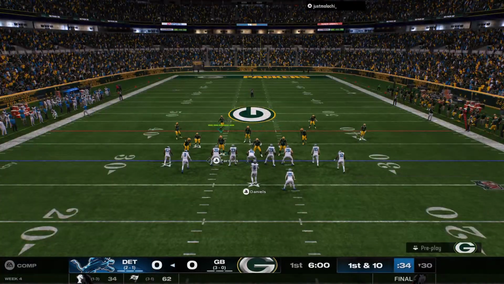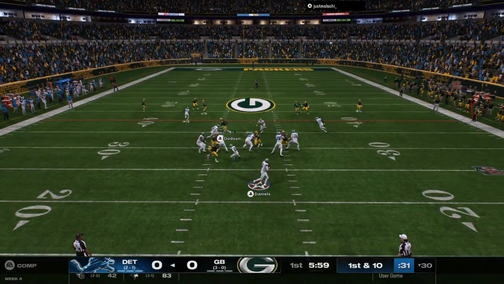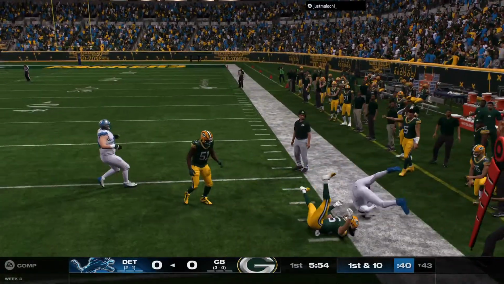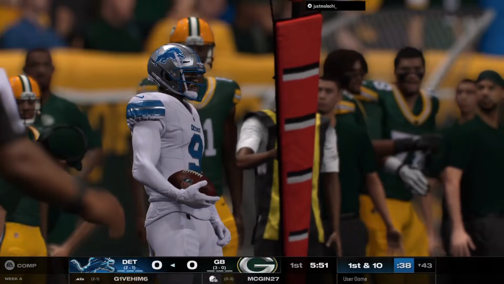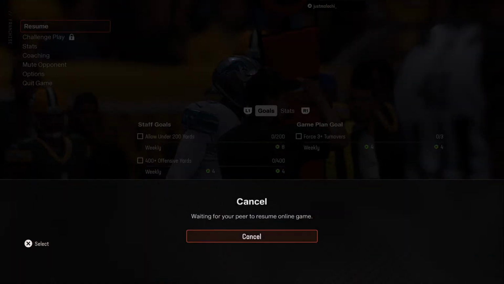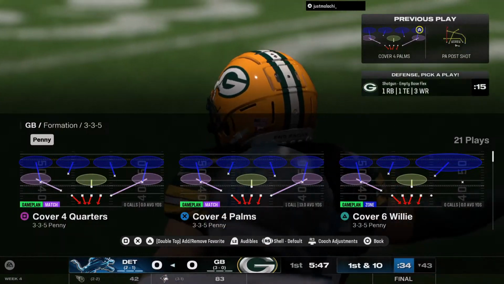So 1st and 10 now from the 30. Play action, now it's Daniels. They'll roll him out right. And connecting here with DJ Shark. And they get him down, but not before he takes it across the 40-yard. 13 yards on the game's opening play.